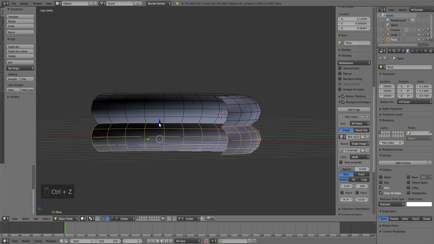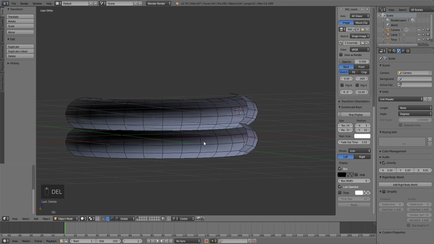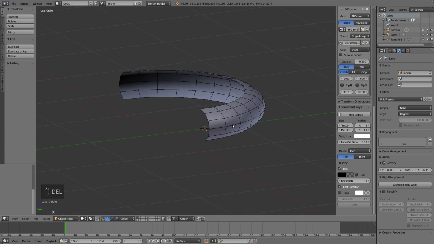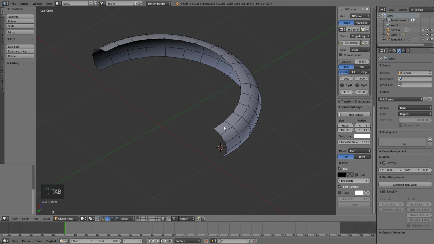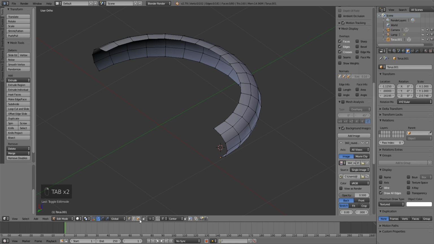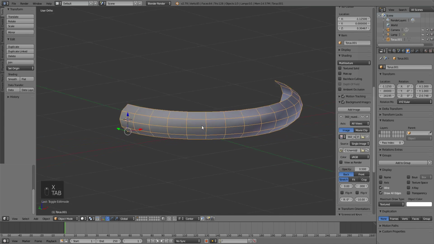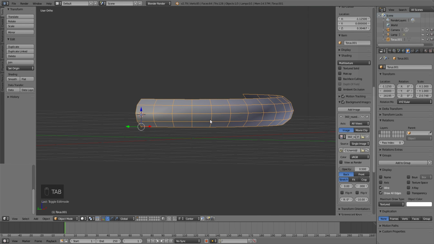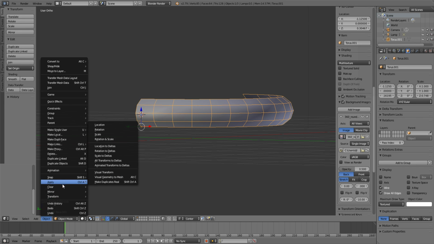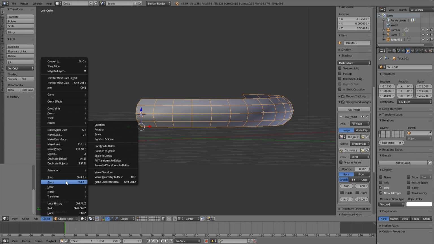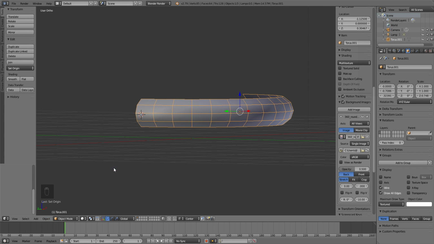So I want that a couple of times. What I also can do is, yeah, let's do that. I'm gonna show you a trick then. So I have this now, and I want my origin to the geometry, so it's in the middle.